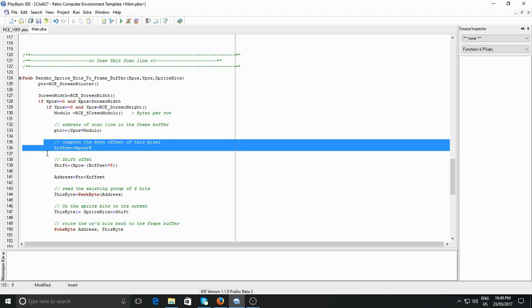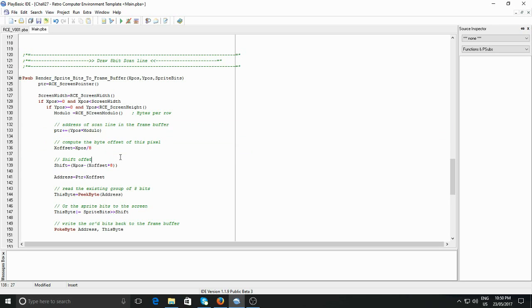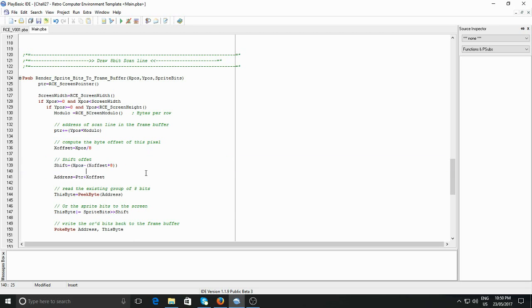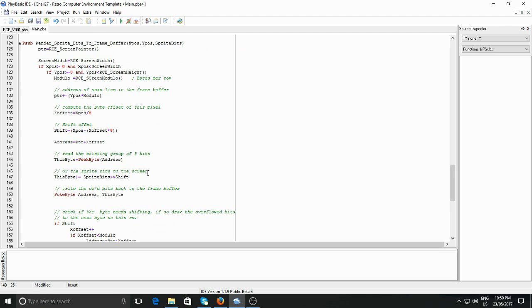We're computing our offset along the x-axis. We're rounding it to what byte we need to be on along that row. We're working out how many bits of shift we need to move our set of pixels. We're adding our pointers together to get the actual location of this thing in memory.